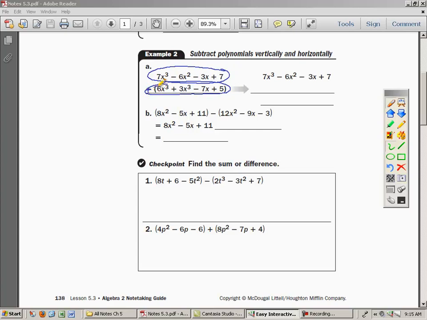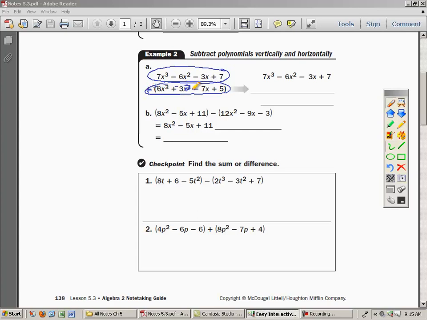To subtract a positive 3x to the third says that you're going to, you know what, we need to change this. This must be a typo in their notes here, guys. This should be a squared. This should be 3x squared. I think there's another one coming up shortly, but I wouldn't have noticed that. So again, we're adding a negative 3x squared.